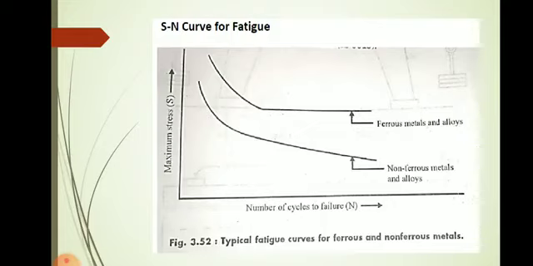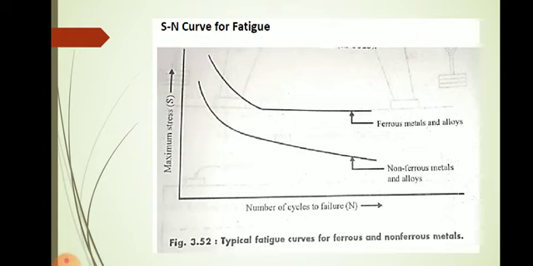The graph generated for the ferrous material, as you can observe in the upward graph, decreases like this; with decreasing maximum stress, the number of cycles goes on increasing. After a certain limit of stress, the number of cycles will not change, it will remain constant. In that graph you can observe that after a certain stress, the graph remains horizontally straight. That means below that stress level there is no change in the number of cycles, and the number of cycles remains infinite.